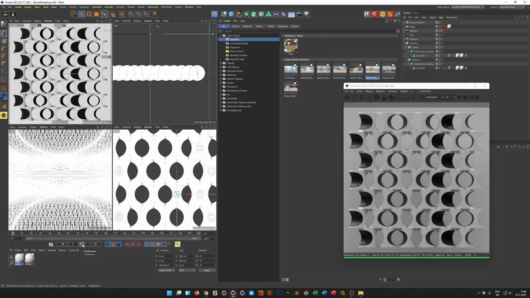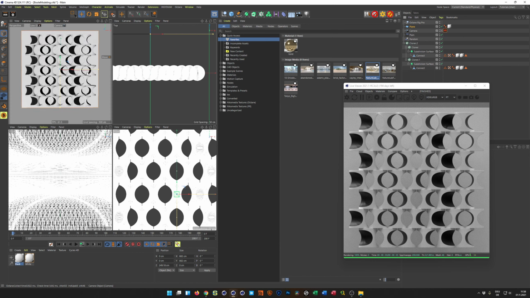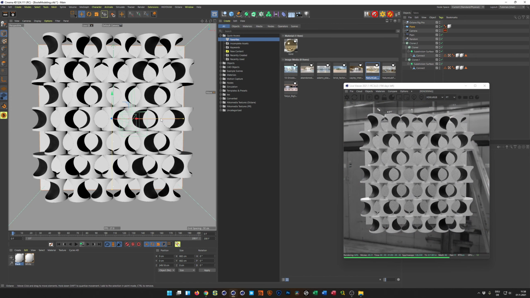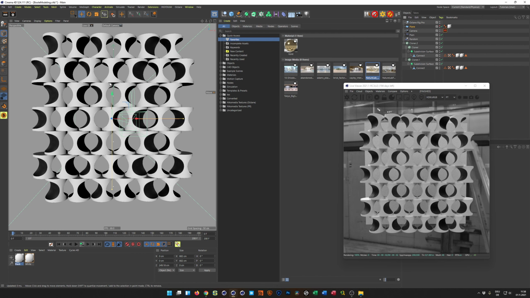So we modeled these wonderful things here. I really like to model sometimes, but it's often not really necessary anymore. That's a pity, and it's not a pity, because honestly, with the volume builder it makes everything so much faster in most cases.